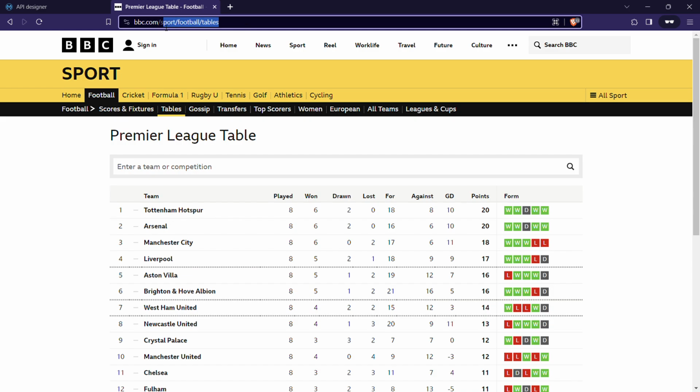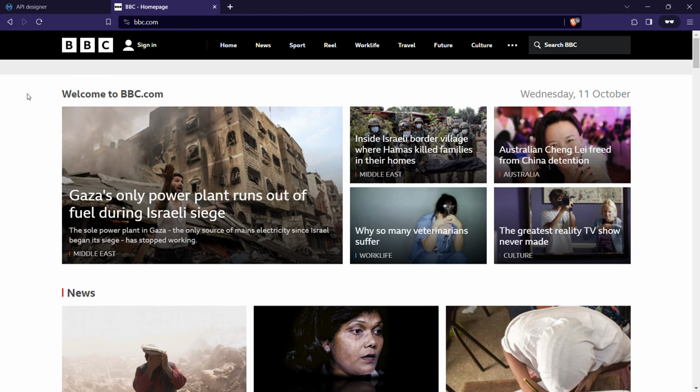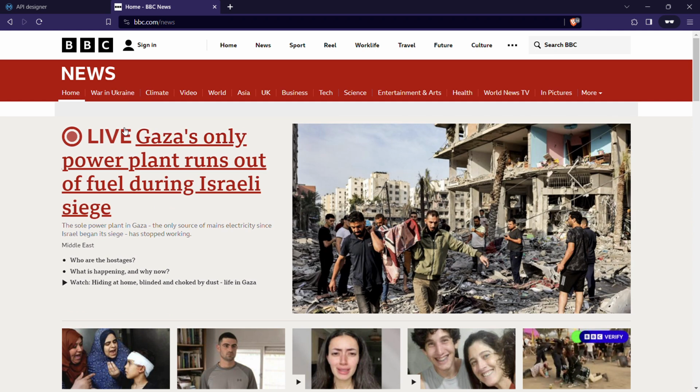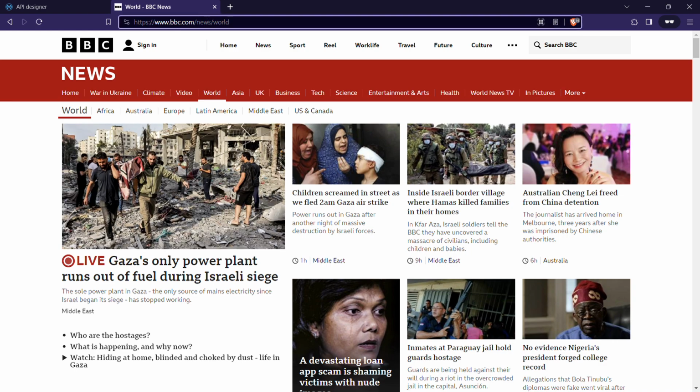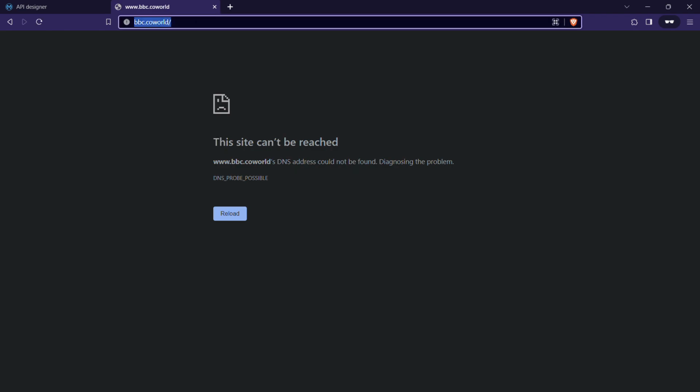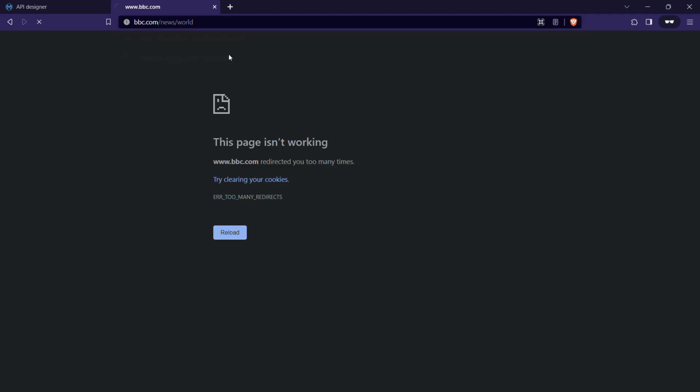Also, we can just go to bbc.com. Let me show you the difference between nested resources and URI params. In news there is a section or a resource called world. So news is a resource. In that, world is a nested resource. In news, I want news from all over the world, so there is news slash world. If I just enter world, it won't be taking it, or a 404 will be thrown. Sorry, extremely sorry. So it will be showing us 404 not found, because there can't be a world without news. So in news, there is a world.